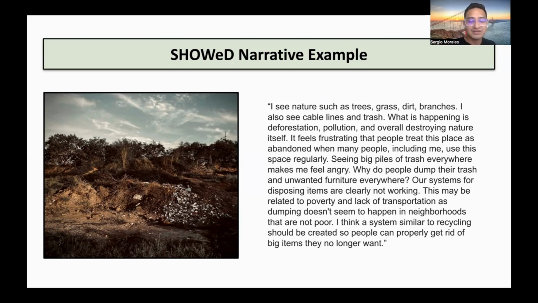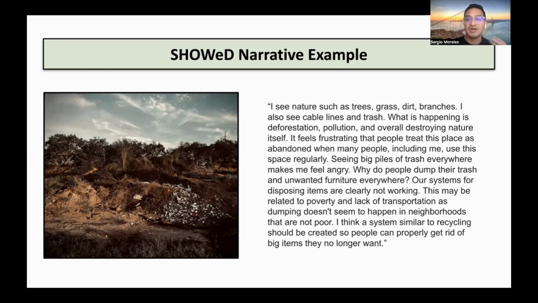This is a narrative that a young person wrote, where she was exploring an issue about a park in her community. The space you can see here is an open space that she uses a lot to hang out with friends, to play, and just to walk around. This open space was planned to become a park, and it's in the process of becoming one. But sadly, the process has been taking longer and a lot of things have been delayed. In the meantime, a lot of people have been taking advantage of this and throwing stuff into the open space. Here you can see a lot of litter and trash around.